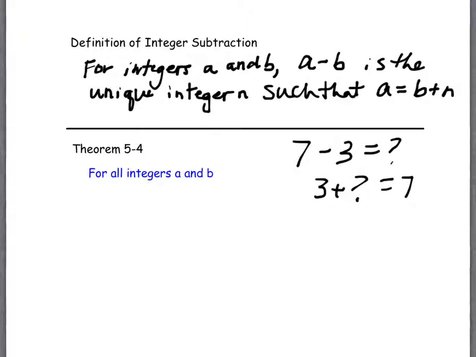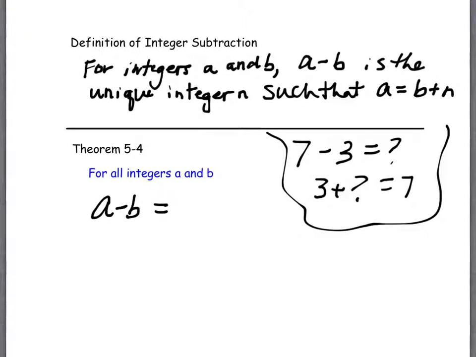We can work with CHIPS models for this as well, and that's where we're headed next, to do the different models. And another thing, this theorem right here, sorry, this is sort of in the wrong spot, but theorem 5.4 says that for all integers a and b, when we talk about subtraction a minus b, it is equivalent to talking about the addition of a negative. And that's actually really helpful because we have a whole bunch of stuff we already know about addition properties. And so now if we can change subtraction so that it looks like addition of negatives, we can talk about it in much the same light.